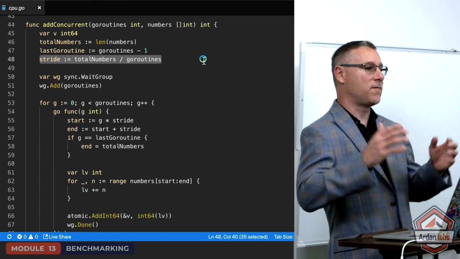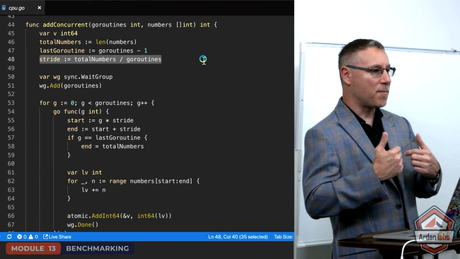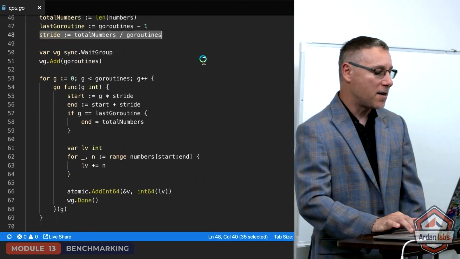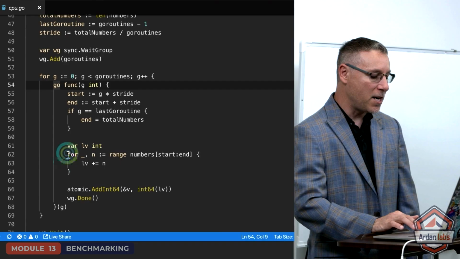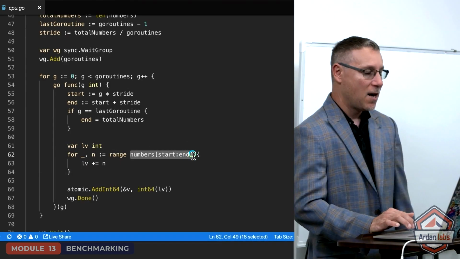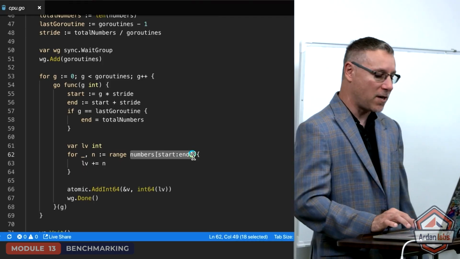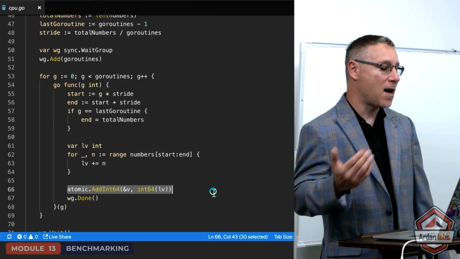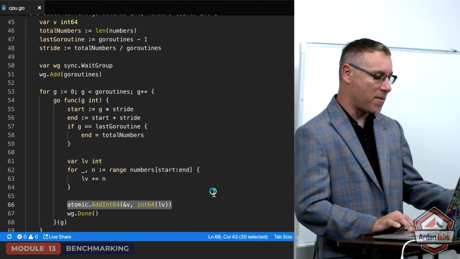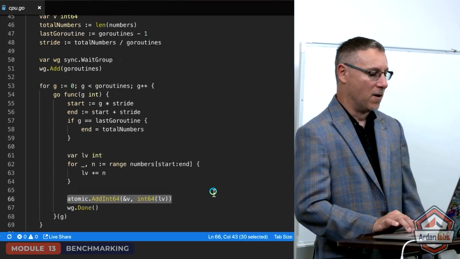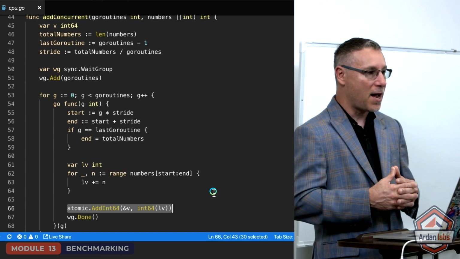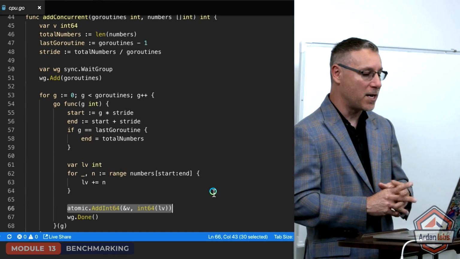In other words, take this list of a million integers and break it up, in my case, into 8 pretty evenly cut lists, and then have 8 coroutines, each ranging over their own slice, or portion of the list. And then once they're done adding their portion of the list up, we'll just add it back atomically to that global variable. So a lot of this code that you're seeing here, about 20 maybe lines of code, has to do with trying to figure out what that split is and then making sure that everything is being orchestrated properly from beginning to end.